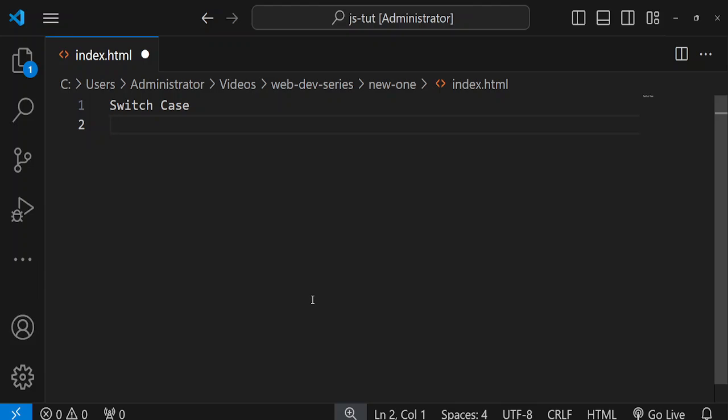So to understand this switch case, we're going to have an example in which we display a day of the week based on numbers. We're going to say Monday, Tuesday, Wednesday, Thursday, Friday, Saturday, Sunday, inputting all of these days, and then ask what's the 4th day of the week. It's going to tell us, okay, this is Thursday. If I ask what's the 5th day of the week, it says, okay, it's Friday. It's going to tell it all by itself. We're just giving it a condition once. This is a switch case.